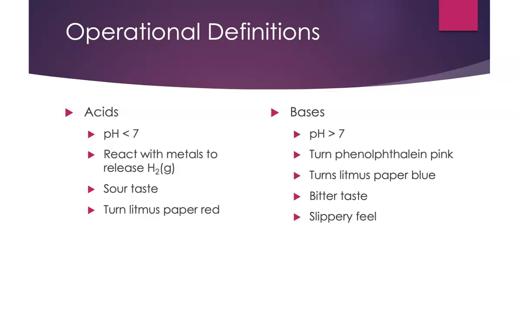Now, tasting things is not a safe way to recognize whether something's an acid or a base. You certainly don't do that in a lab situation. And if you're taking a test on acids and bases and your teacher asks for ways to determine if something is an acid or a base, you're not going to talk about tasting them. But we do know that these associations exist. But we knew about acids and bases and could classify substances long before we had a theory.